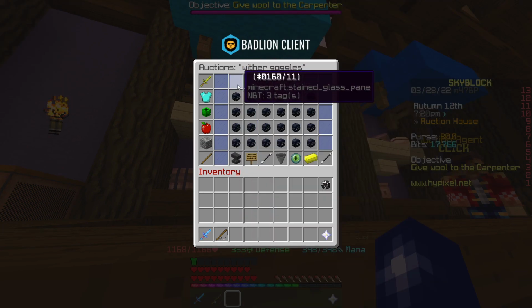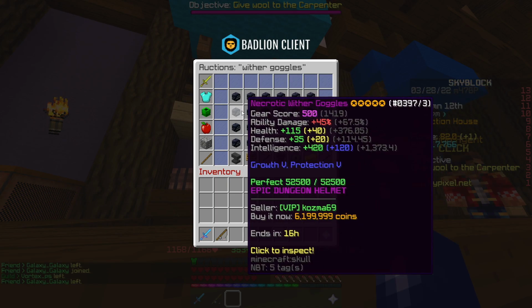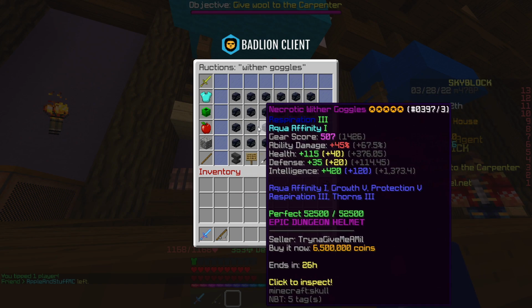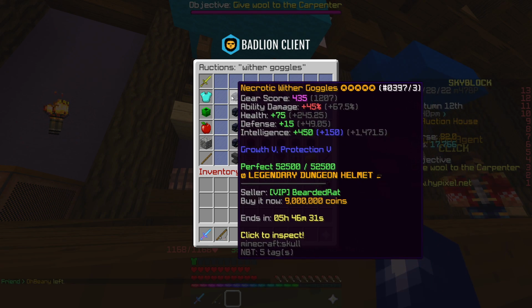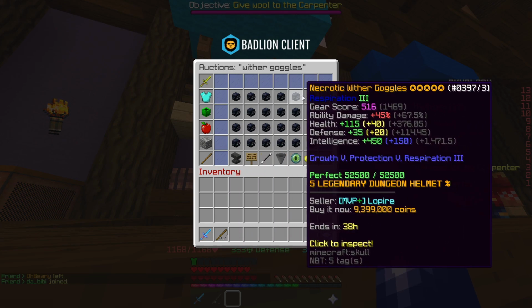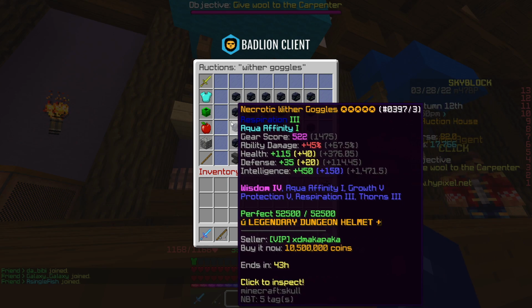The next item that I recommend you to flip are Wither Goggles. You want to be looking for Necrotic 5-starred, hot potatoed, and with Wither Goggles essentially being Mage Armory, Wisdom 5, and other levels of Wisdom is obviously going to add value too. To be honest, when I flip these, I just search between Epic and Legendary because you'll find flips in both. Obviously the Legendary ones are going to sell for slightly more, but the same applies here too. Honestly, this one is very simple.